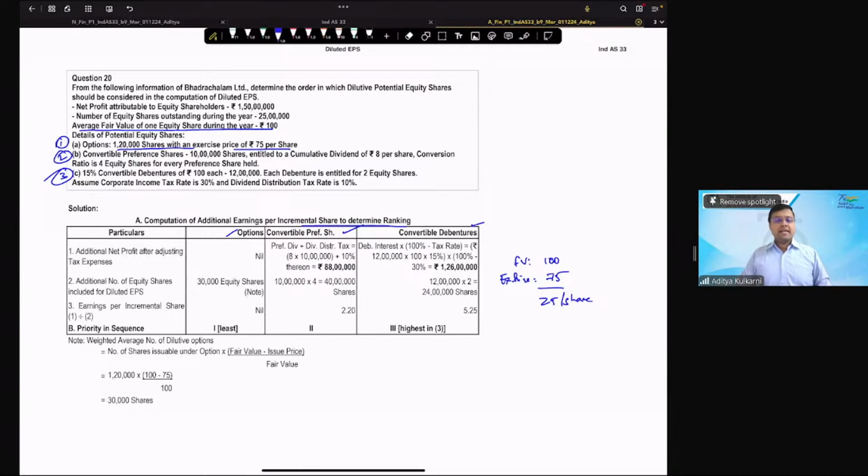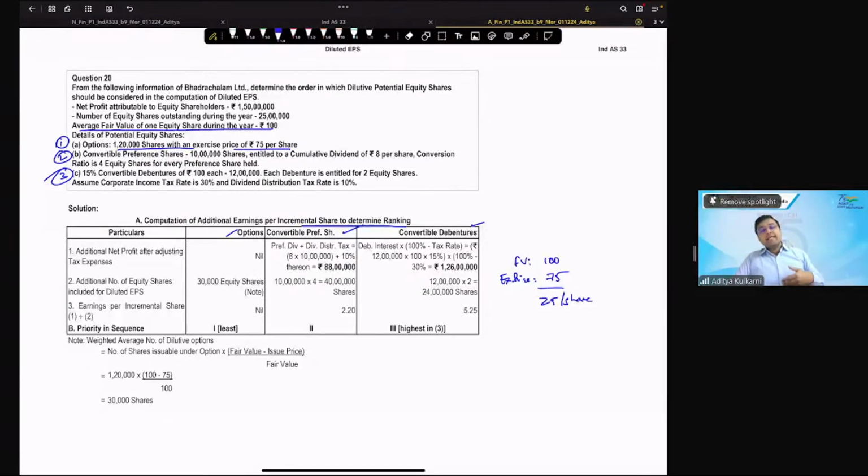potential ordinary share for these options? Yes or no? See, against 100, I am getting cash of 75. So that is not a potential share. Are you able to understand? When I get cash against my shares, it is not going to be potential. If cash against shares were potential, then you would never be able to calculate diluted EPS. Sir, why? Because there would be so many potential future options, future offers, IPOs for your organization.